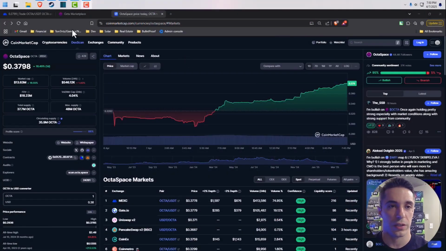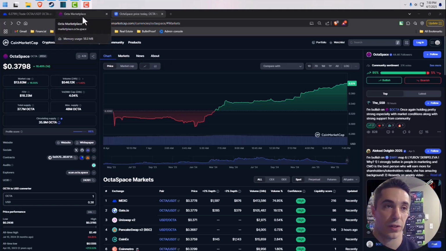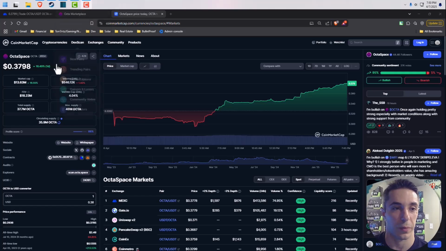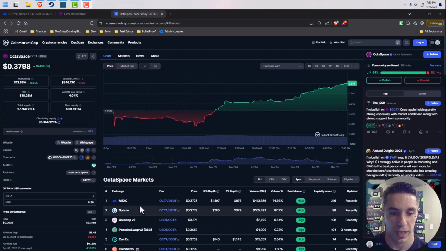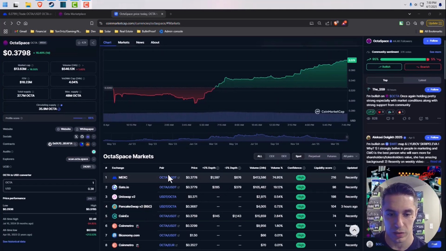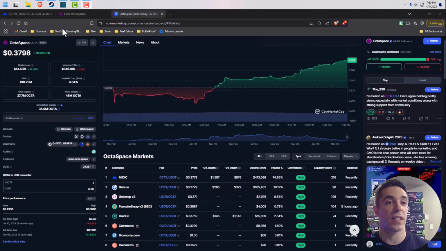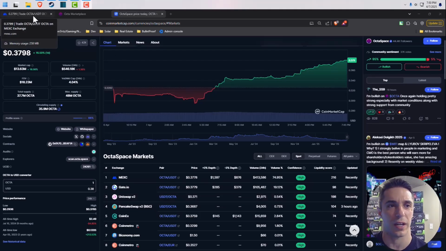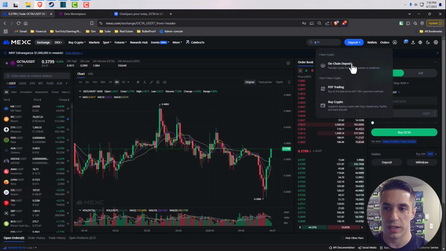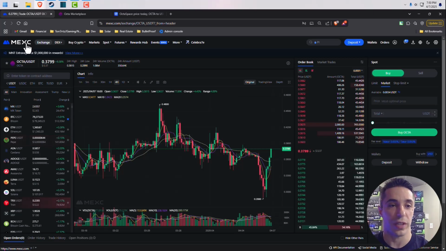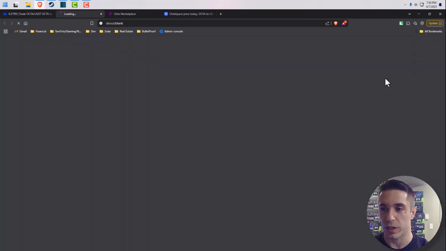All right, so in order to rent a rig or a node, I guess, on the OctaSpace Marketplace, you're going to need some of the coin, the Octa. And so here we are over on CoinMarketCap. There's a couple of different exchanges and some DEXes you can use to get this. I use MEXC all the time. I have a VPN and I just hop on there and get it. So what I did was just send a little bit of ETH on over to the MEXC exchange. And then I sold the ETH for USDT, and I used the USDT to buy like $5 worth of OctaSpace.